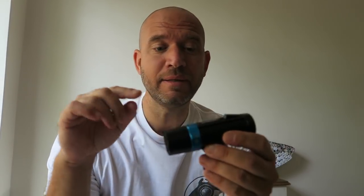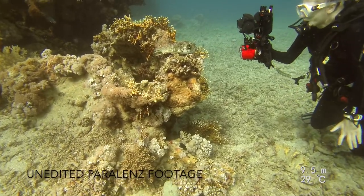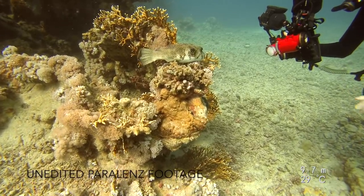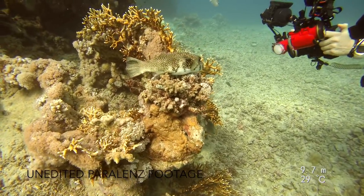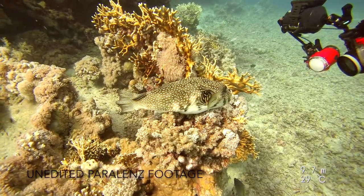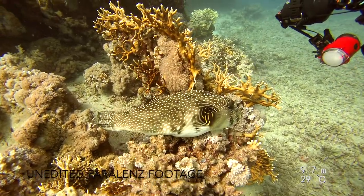Now, one of the really cool features that I think the Paralenz has got is its unique depth color correcting feature, the DCC. Now the DCC works pretty much for anything above 20 meters. How that works is it has a pressure sensor inside the housing and it knows what depth you're at, and it will auto color correct your footage during filming.